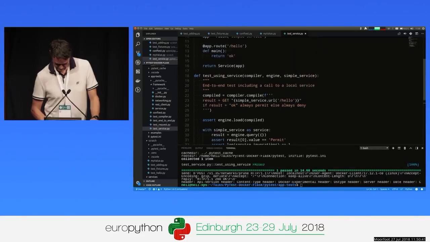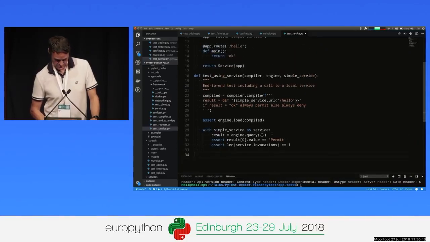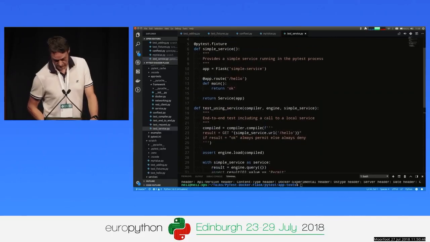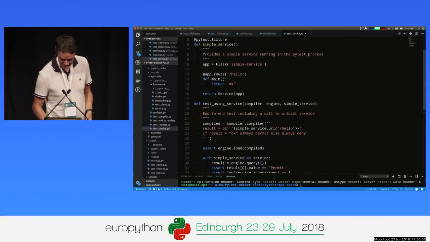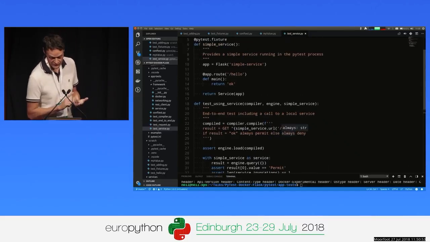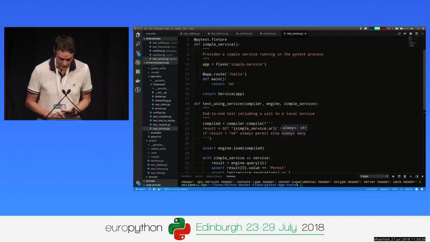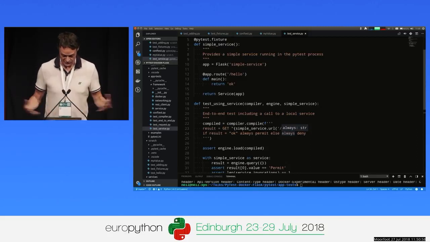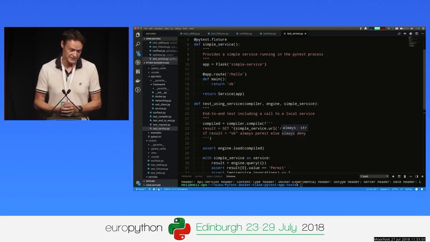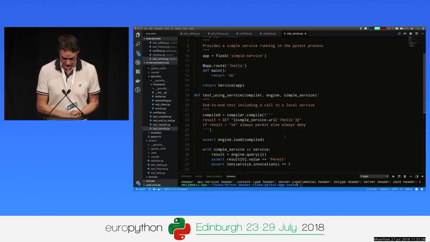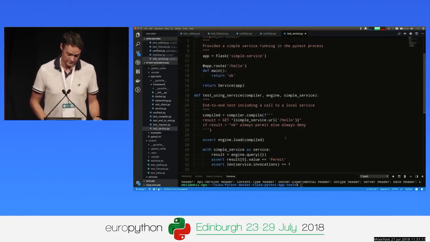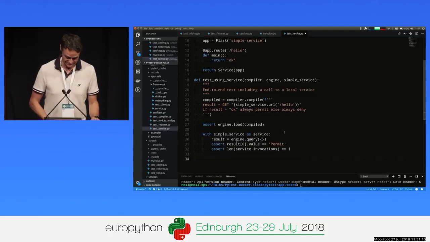We end up with this, if I can make that fit. We end up with this really, really powerful testing system. You remember all the things this is doing in 30 lines of code. We are bringing up 2 Docker containers. We're running a web service in a background thread. And we're configuring it all to talk to each other and running a test against it. So we've been building tests in this way for the last few months, and we have quite a big library of them now, and it's really good. It's really reliable. And it runs on our CI system every night.